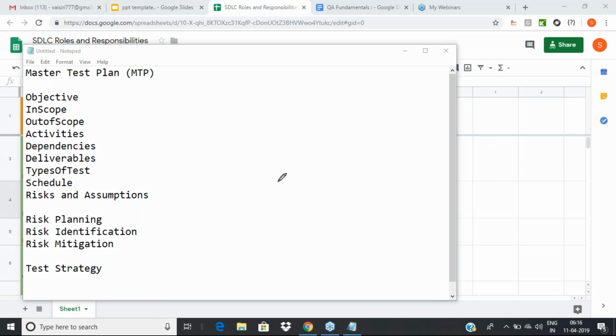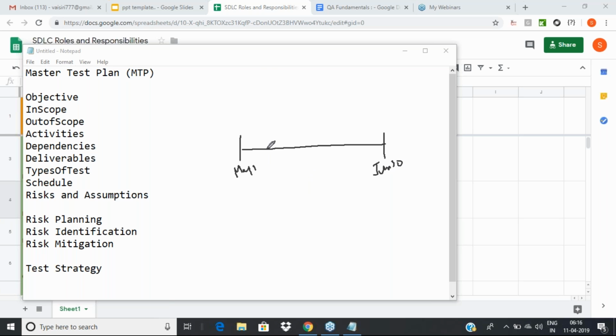For example, if our test schedule is starting from May 1st, I'll just put it as June end. I'm just telling you, let's say this is the time, which is typically 8 weeks.